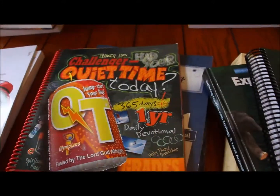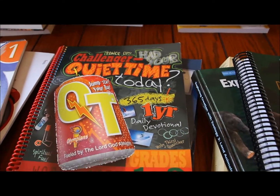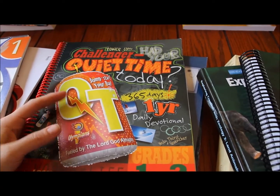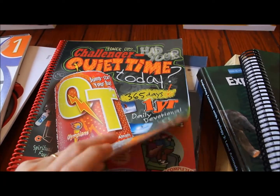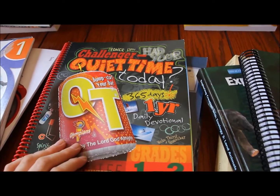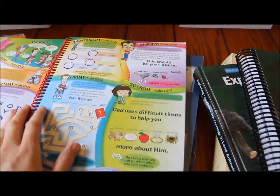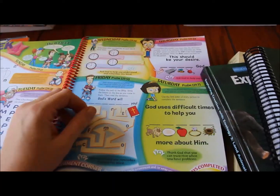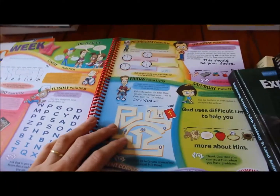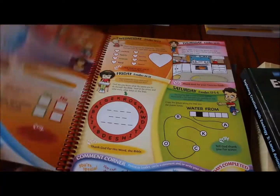And then his Word of Life Bible devotion is what we're going to be doing this year. This is new. I've never even heard of these before, and I came across these on another channel, and I thought, ooh, these are great. I want to do these for my kids. It's 365 days, and it does not give specific dates, which is great, because if we miss a week, it just goes by weeks. Look, week 4. That's it. If we miss something, it's really not a big deal. They can make it up.